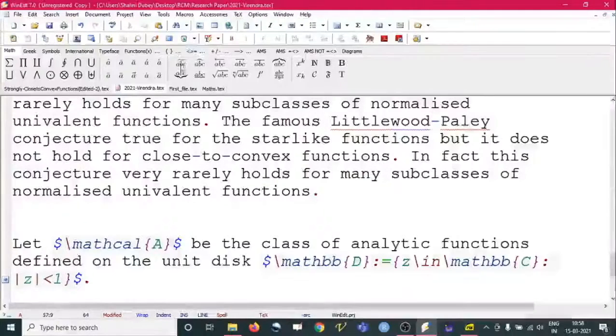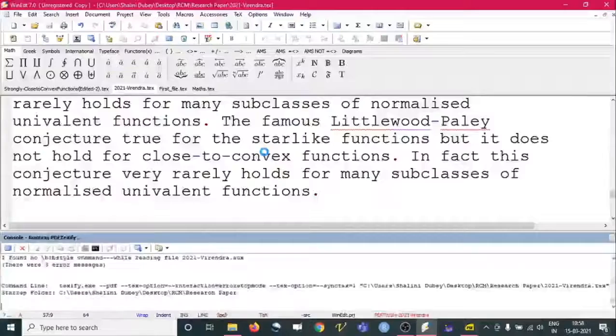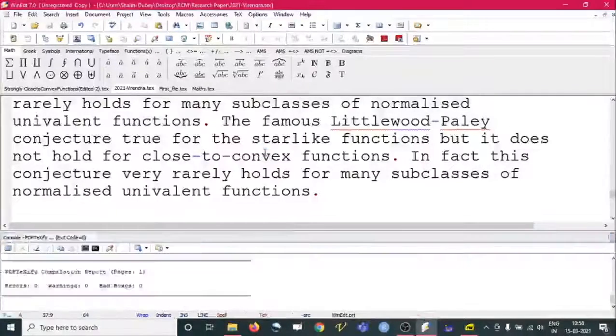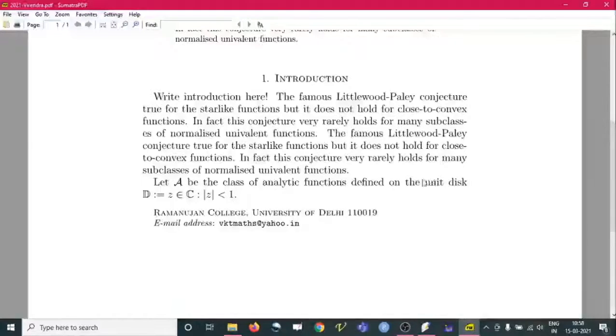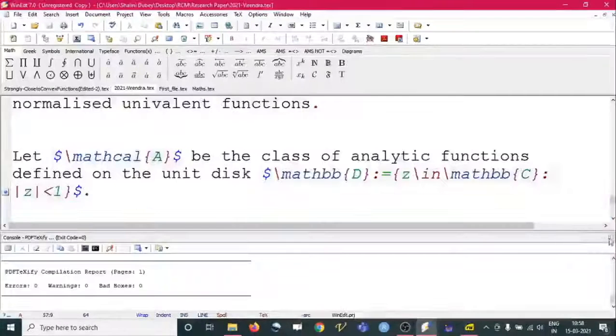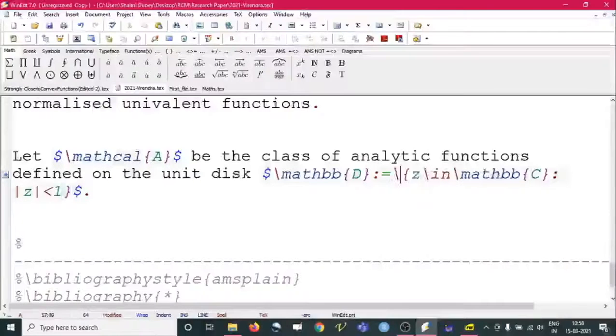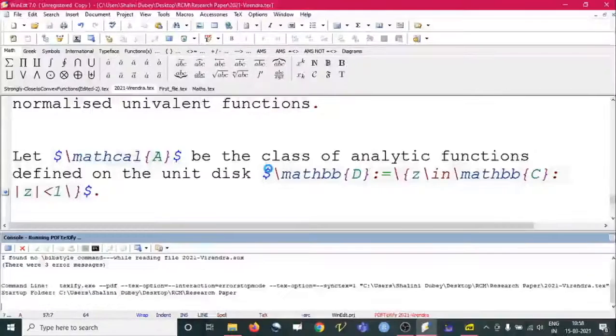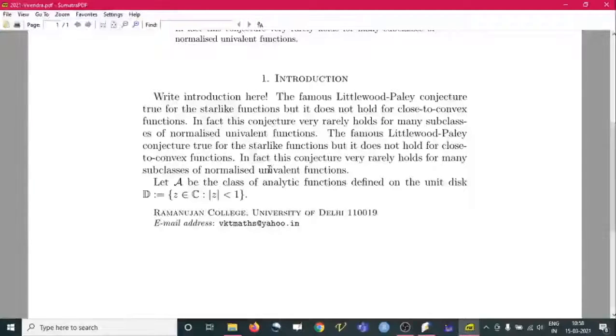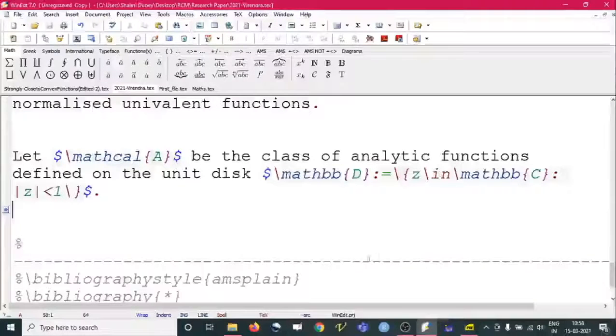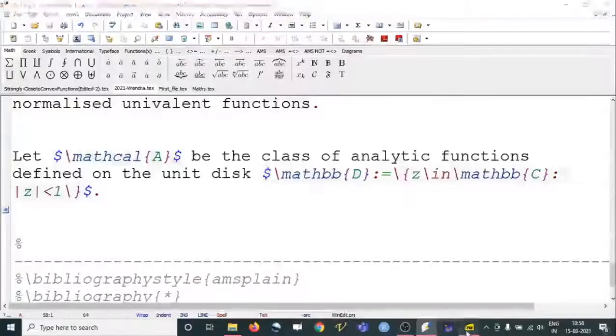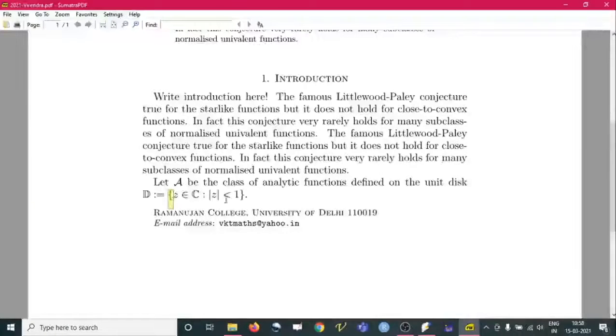Let me run it again. Here we have a beautiful expression, but you see that the bracket is not coming. To produce curly braces, we need to put a backslash before starting and before closing the curly braces. But other brackets can be used directly; there we don't need any backslash before the bracket.